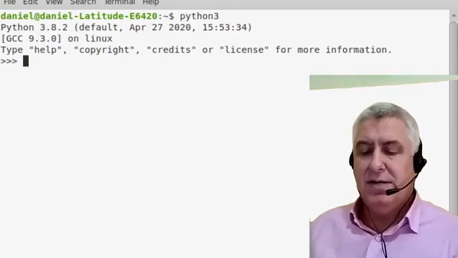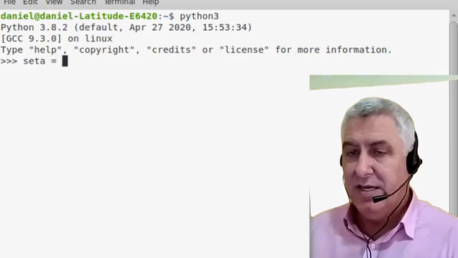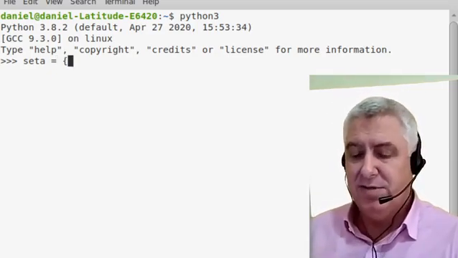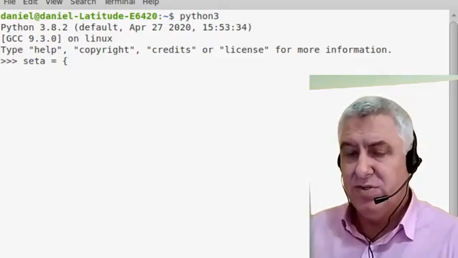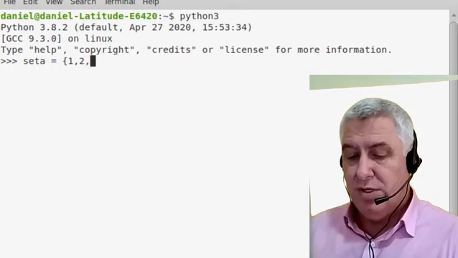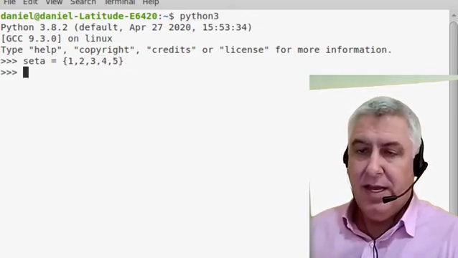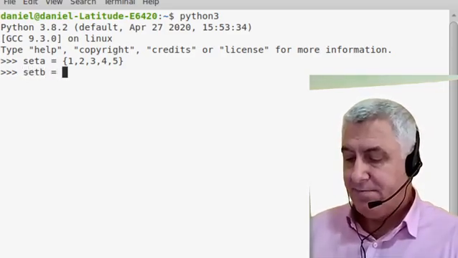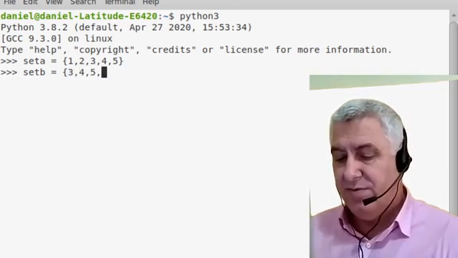Okay, so I'm going to define a couple of sets. I'm going to define my set A as 1, 2, 3, 4, 5. You don't have to use set A and set B like I always do. You can use whatever definitions you want. And I'm going to define set B as 3, 4, 5, 6, 7.